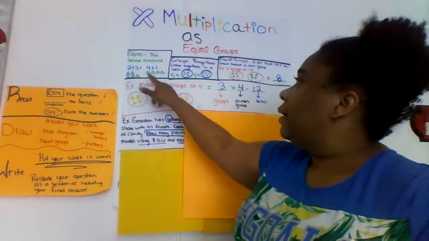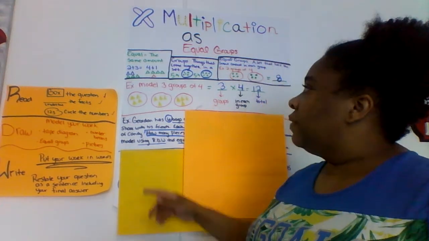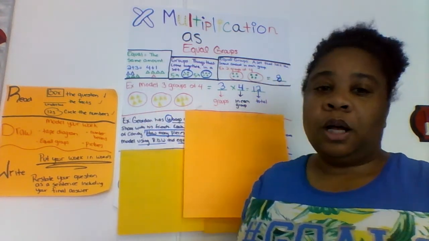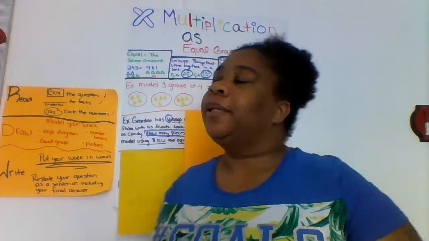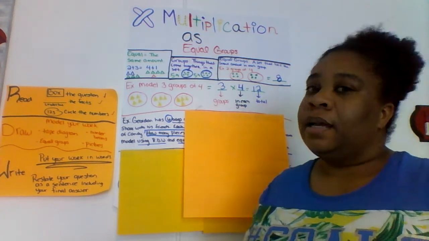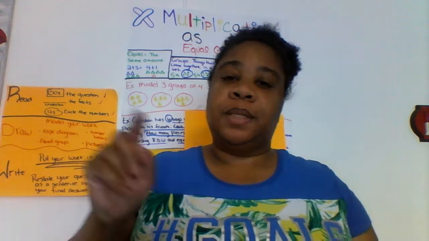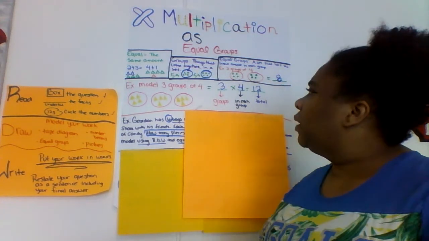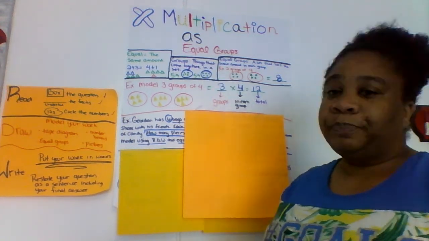First you have the word equal. Equal means the same amount, right? So if I have 2 plus 3, that's 5. 4 plus 1 is also 5. So they are both equal because they are the same. Good job. Groups, things that come together in a set. So yeah, I got 5, but to make it a set, I need to group them together with a circle or a rectangle, some type of shape just to show that they are grouped. So here's a group of 5 and here's a group of 5.